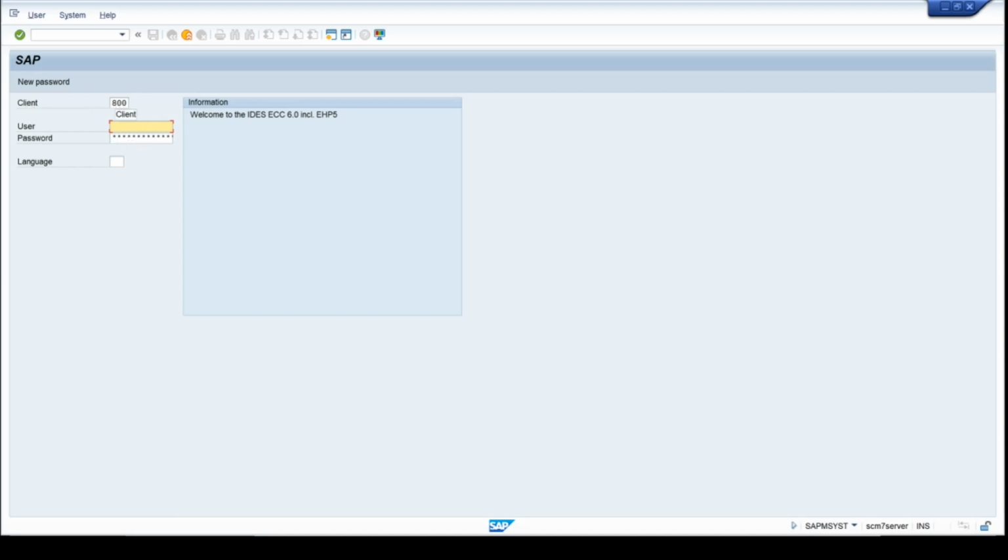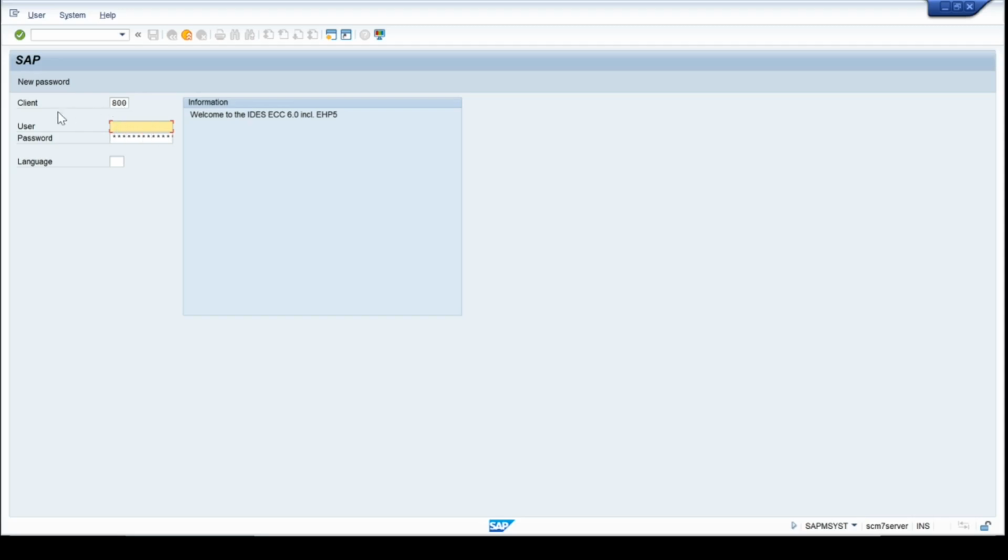Now first of all, client, what is client? Let me start from the beginning. If a company has an SAP system where they have a test system, development system, and production system, it's called a system landscape. A company would have a test system and a production system. In the test system, users will log on and do their testing and put their data. So data from the test system has to be separate from the production system. Client basically defines the data to be separate from the test system to the production system.